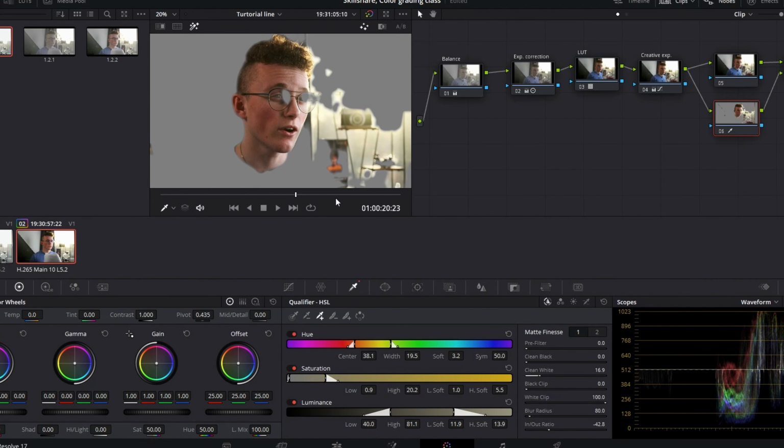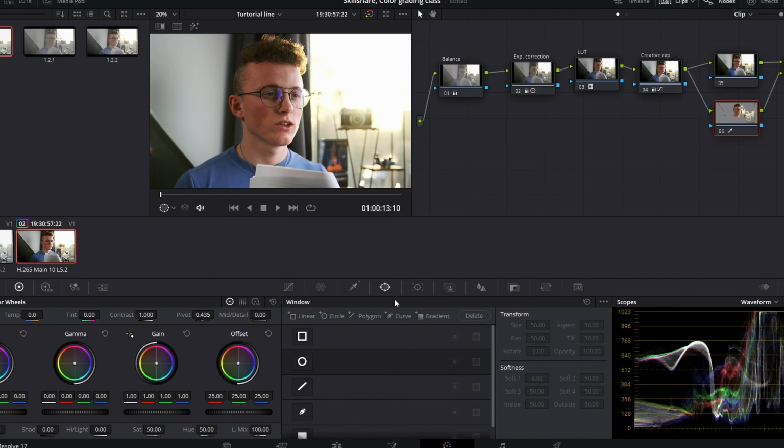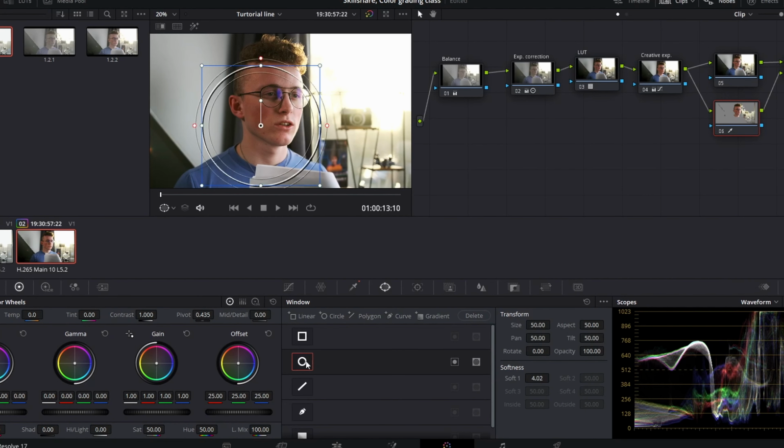Your selection is now done, but maybe there were a few parts in the shot that were the exact same color as your skin. So if you have this problem, we're just gonna make another mask around you, and that way we can deselect the parts that we don't want to select. It is really easy. Click the little oval next to the HSL tab to open up the window. Now just click on the shape you want. I'm gonna use a circle. A mask will appear and you can just easily change the shape by dragging on the points. So change the shape however you like, and when you're done, well, you should be done.